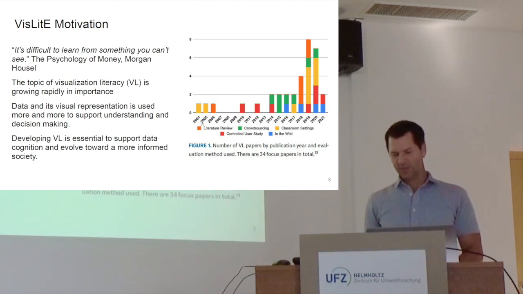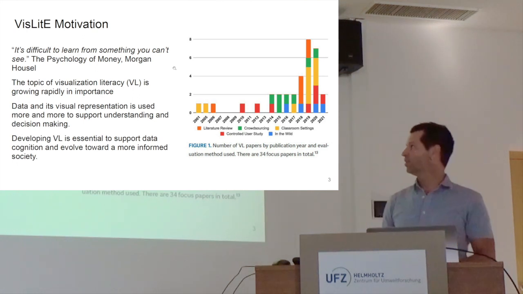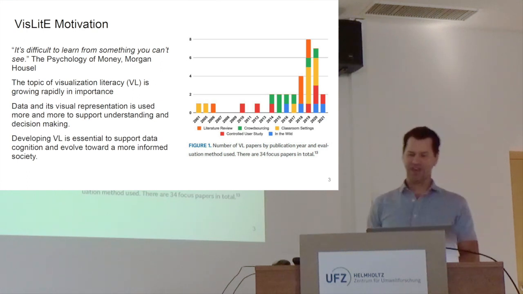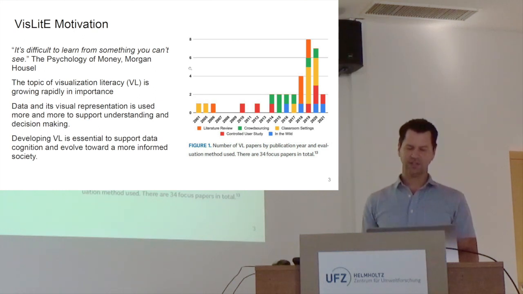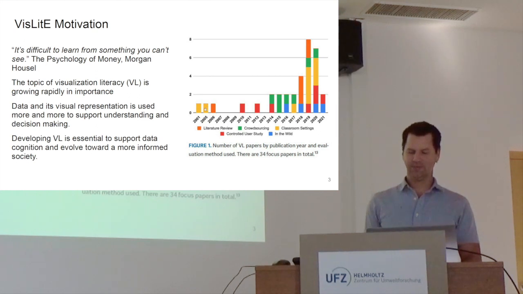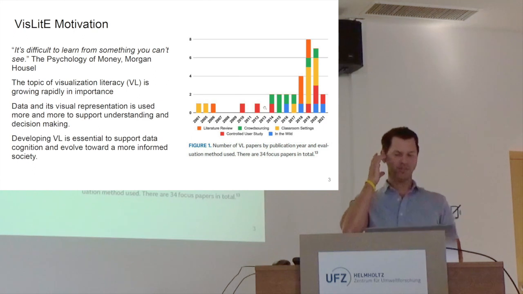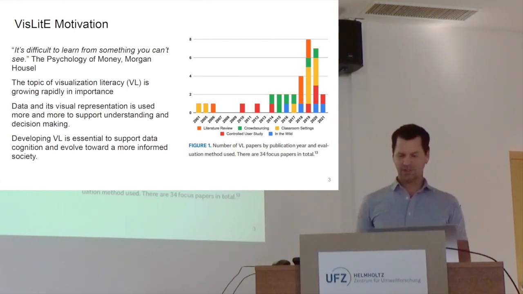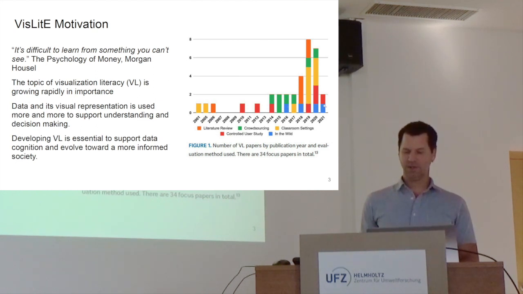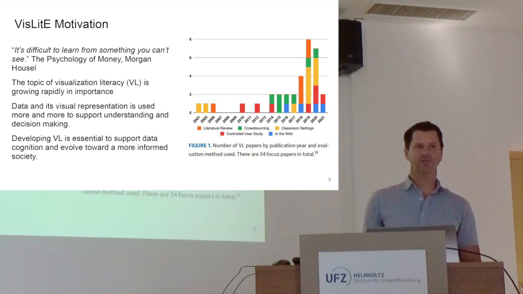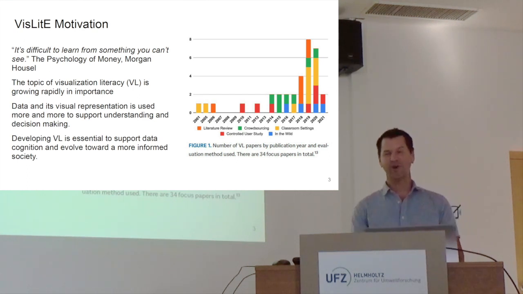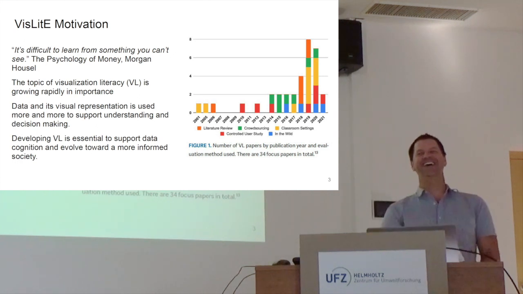Visualization literacy is critical for this, right? Here's a little chart that illustrates the visualization literacy literature, say that 10 times fast. It shows on the x-axis the year of publication, and then on the y-axis the number of publications on visualization literacy. So this goes back 20 years, and we can see from 2000 to 2010 or 2012, visualization literacy did not attract much attention. But since 2014, the amount of attention given to this topic has increased. And I'll give a little plug to tomorrow's best paper session. We have a visualization literacy paper in the best paper session tomorrow. Surprise, surprise. Hopefully you cited this. I don't remember. Okay.